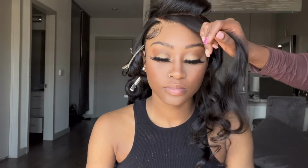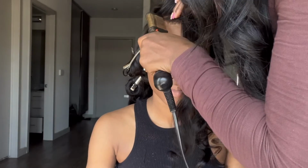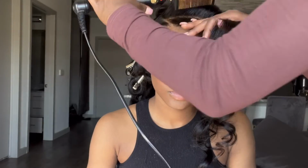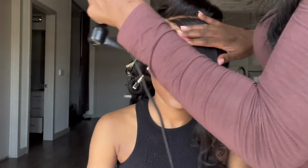So I'm just going in with Got to Be hairspray and a hot comb to get this super flat and get this swoop really neat and swooped into place.